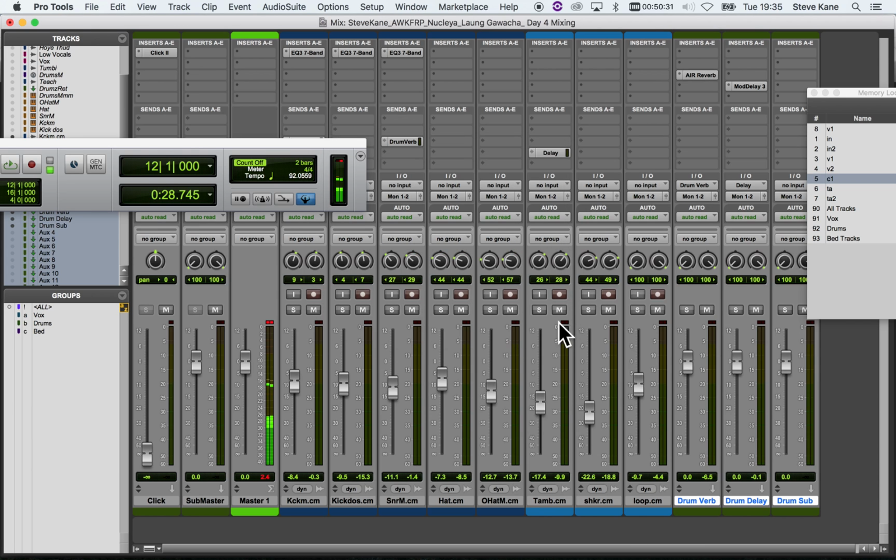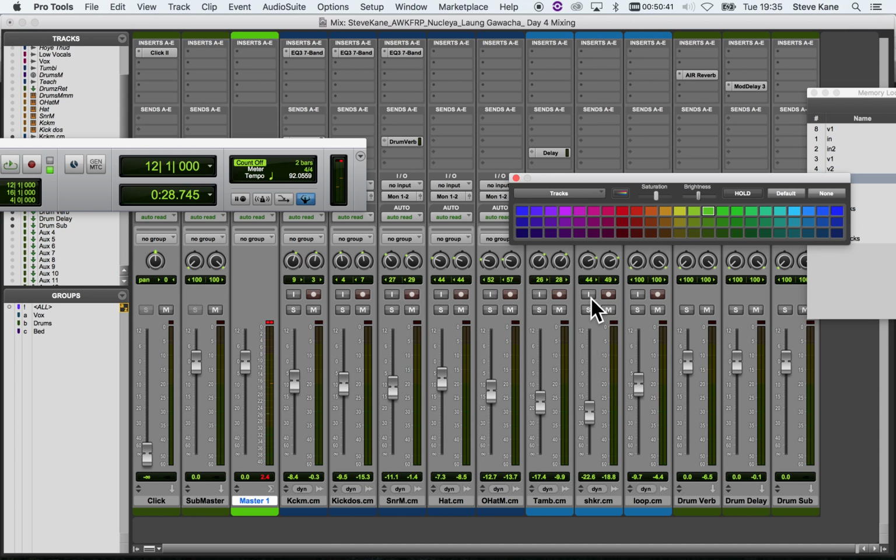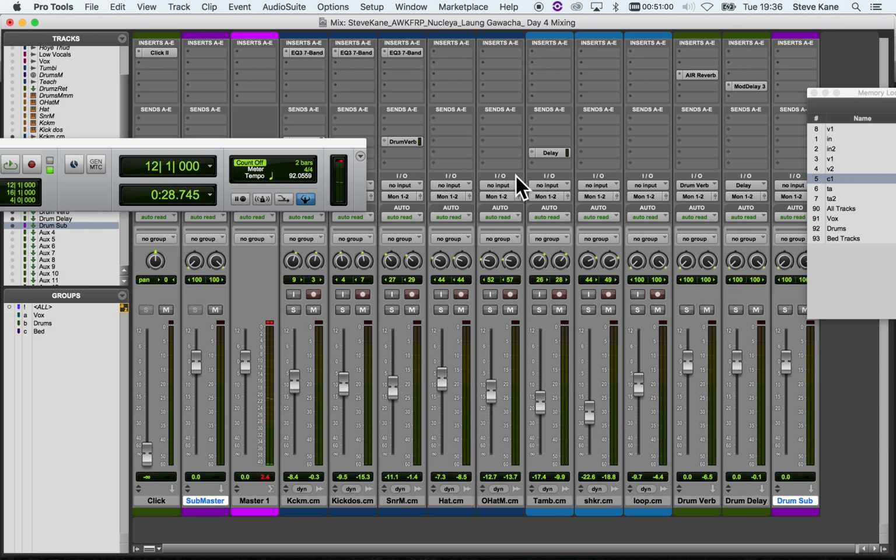And because I'm going to make all of my master and submasters and stuff more of a purple, so I can leave my effects green. So we'll make the master bright purple, and then the submaster and the drum sub, I'm going to hold down Command, we'll make those a little darker purples. Not deep purple, but just dark purple.